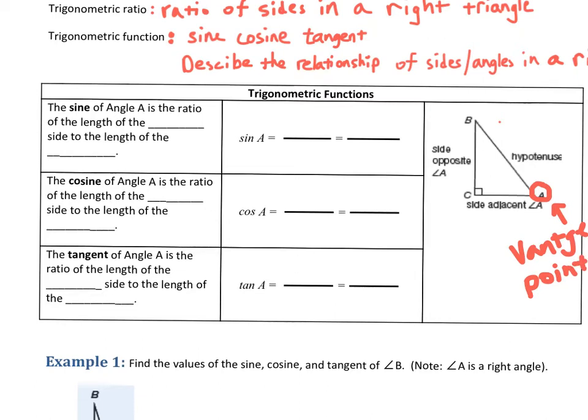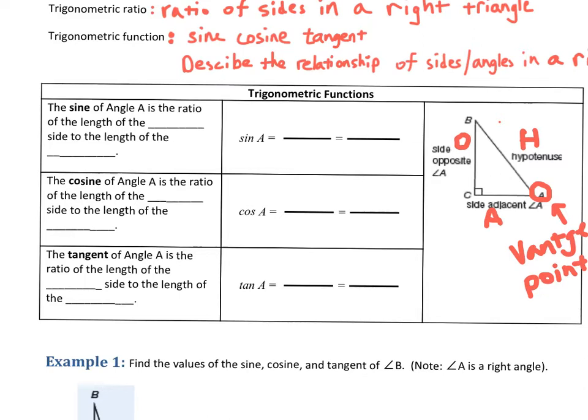So from this position, we are going to start to label our sides. There's 3 sides in a triangle, and we are going to specifically name the sides depending on our vantage point. So first, our hypotenuse, that never changes. It's always the longest side in a right triangle. Next is the adjacent. Adjacent is right next to your angle, and we're going to, throughout the lesson, represent the adjacent side with an A. And then the side opposite is the remaining side, and we're going to represent that throughout the lesson with a letter O. So those are the special sides given from that vantage point of A.